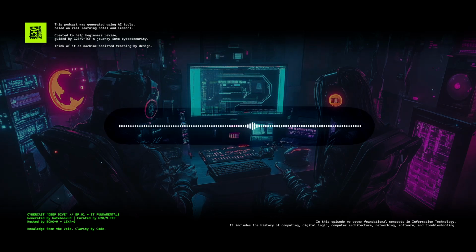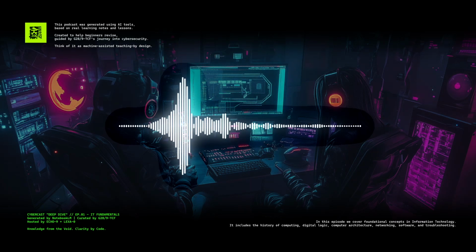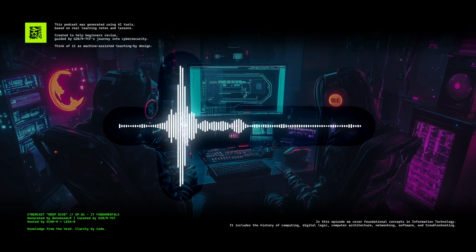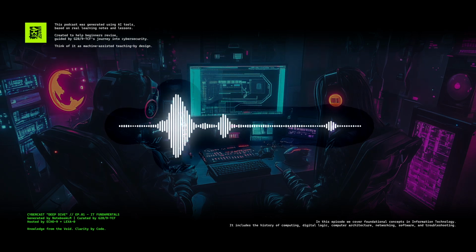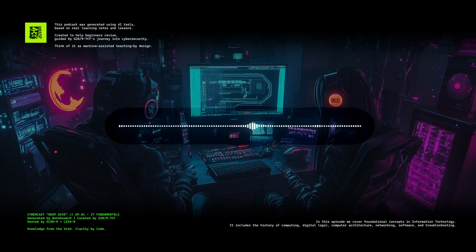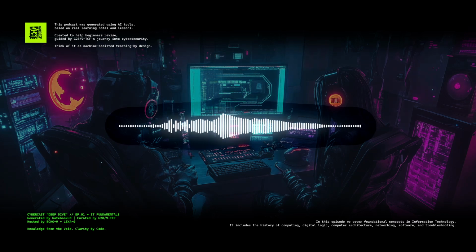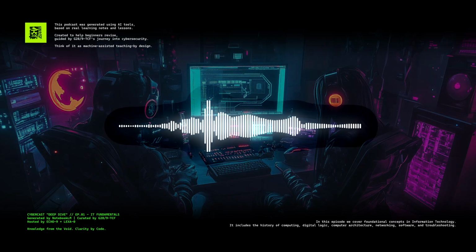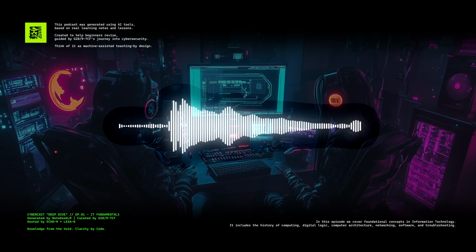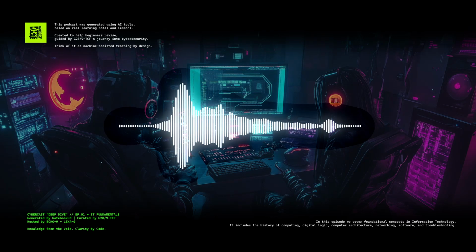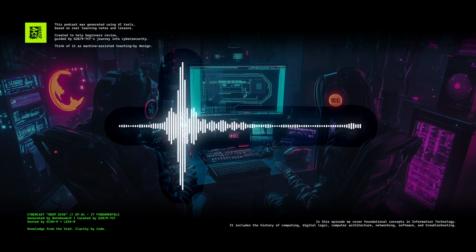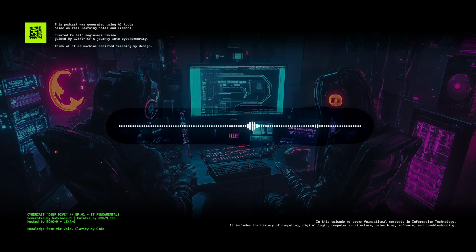Right. And maybe the best place to start is what is a computer? Seems simple, right? But maybe not so simple when you dig in. Exactly. The definition we have here is a device that stores and processes data, and it does that using calculations. Now, that seems obvious today, but historically, the word computer actually meant a person, someone whose job was doing calculations. Wow. That really puts the change in perspective. Doesn't it? That whole shift highlights the massive transformation.